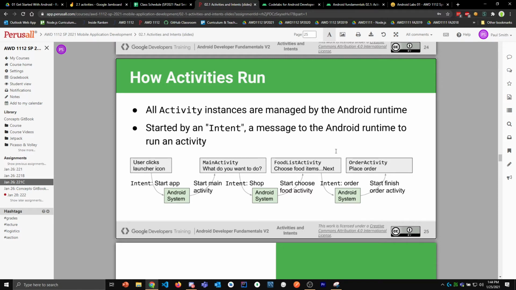One of the things you commonly need to do with Android apps is be able to go back to a previous screen. The way that works is it goes back through the same chain. If I go back from order activity, it'll go back to the activity that launched it. If I hit the back arrow on the phone, it'll go back here, and then finally back to the launcher. It keeps track of that, and that's part of why it doesn't destroy those activities, because you might come back to one later by pressing the back button.